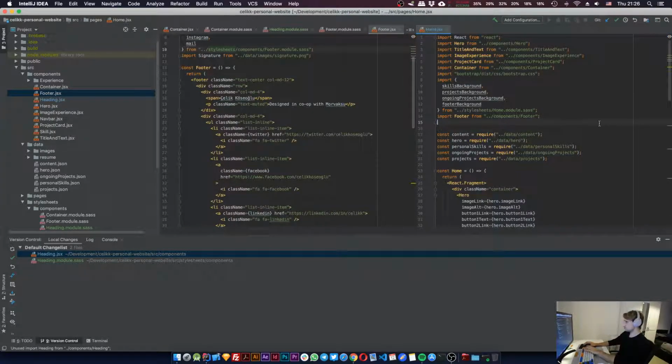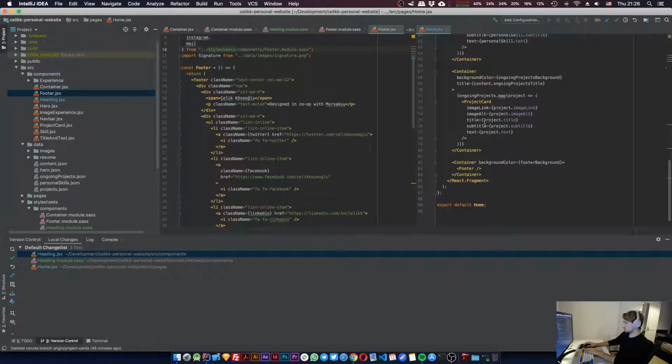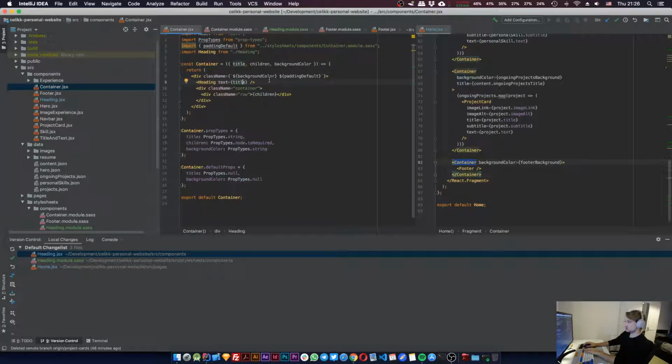Let's check the home page. Yeah, the footer is in a container, and a container contains a heading. And if you don't specify a heading, it's just going to be an empty element there. And if you're changing the margins for it, then even if it's empty, it's going to add 25 plus 25 pixels of padding to it. So that's the problem.